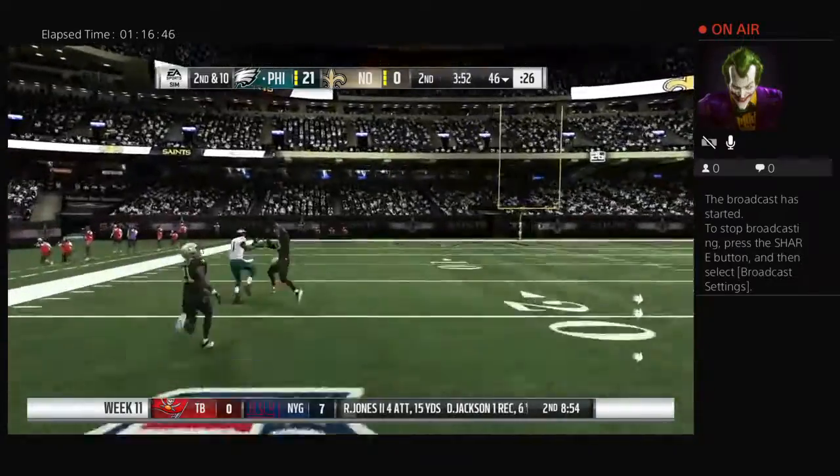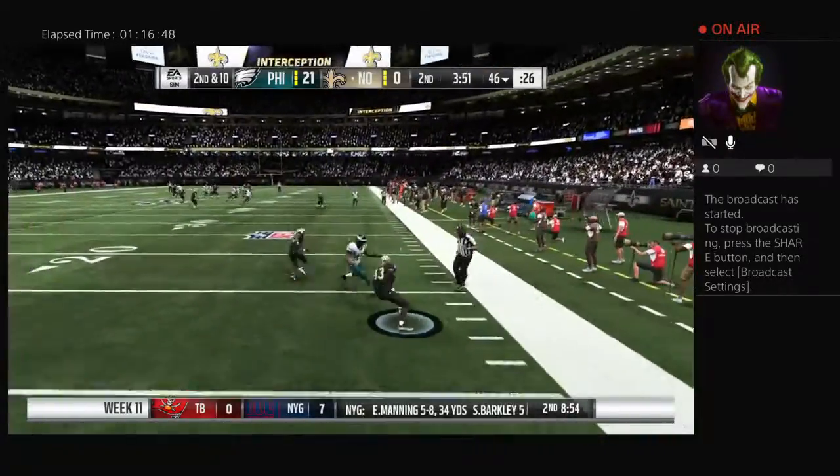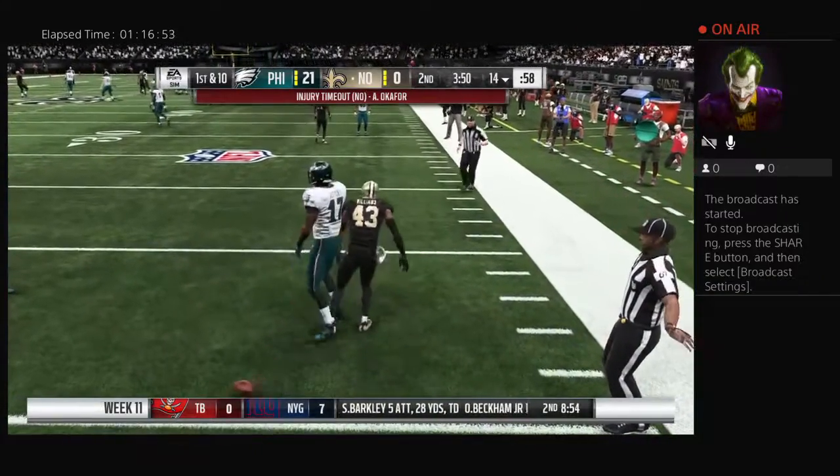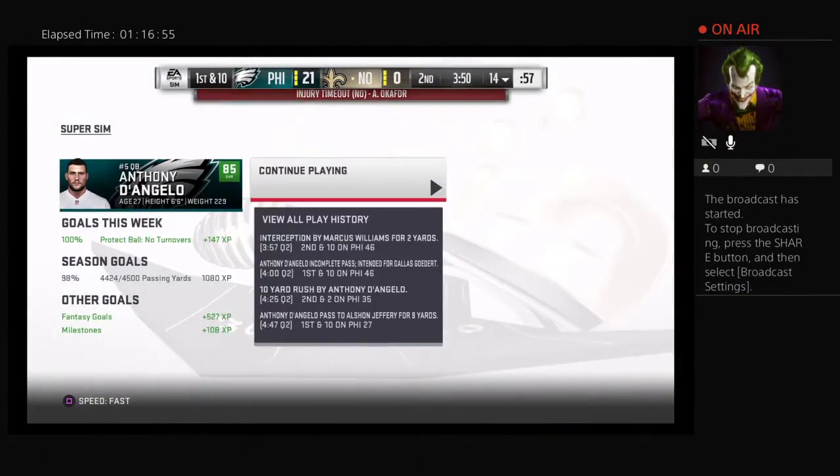He's going to let this one go deep. Looking for Jeffrey, and it's intercepted. Picked up by Marcus Williams. And a big turnover there. Now you're going to pay for that.